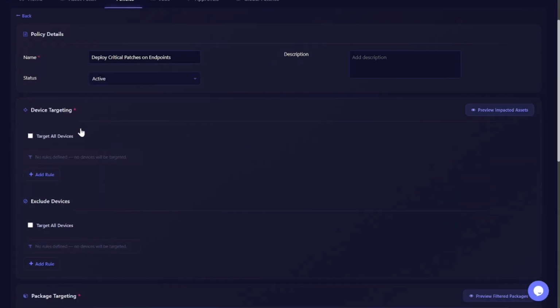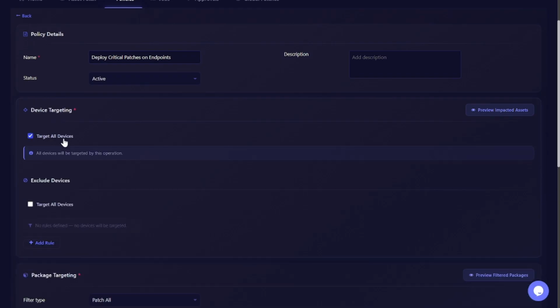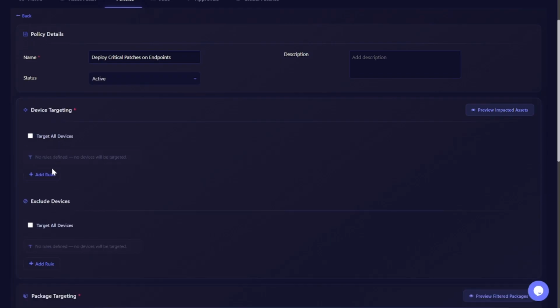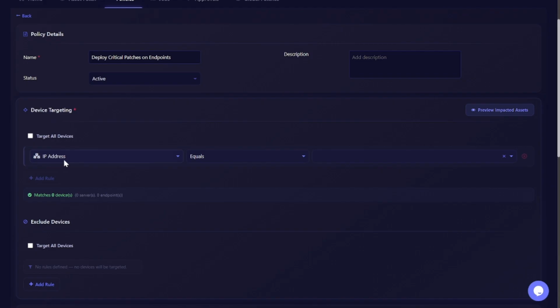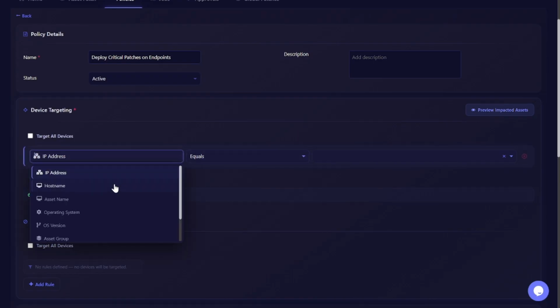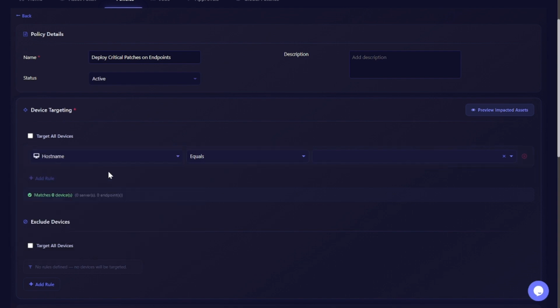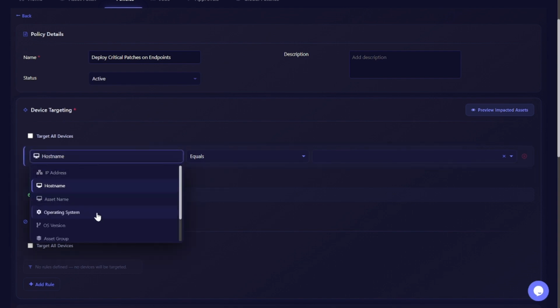And here is where you can target your devices. So let's say if you want to target all your systems, you can simply select target all my devices, or you can add certain rules for device targeting. So that could mean you can use different parameters like IP address, right? So if my IP starts with this, then target the device, or host names, right? Or asset name, or even operating system.